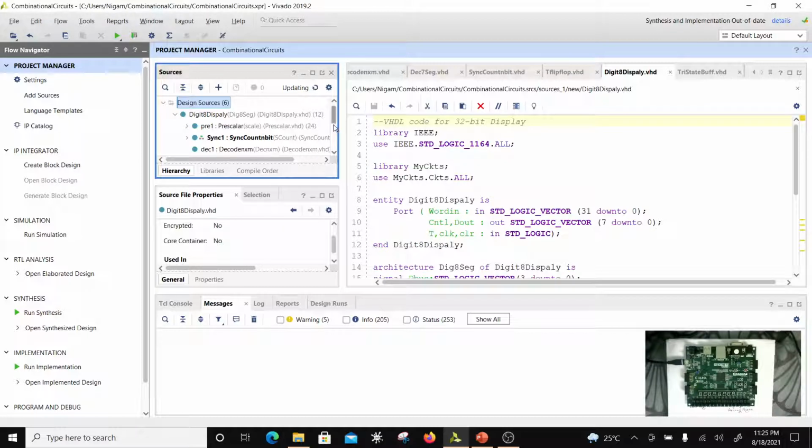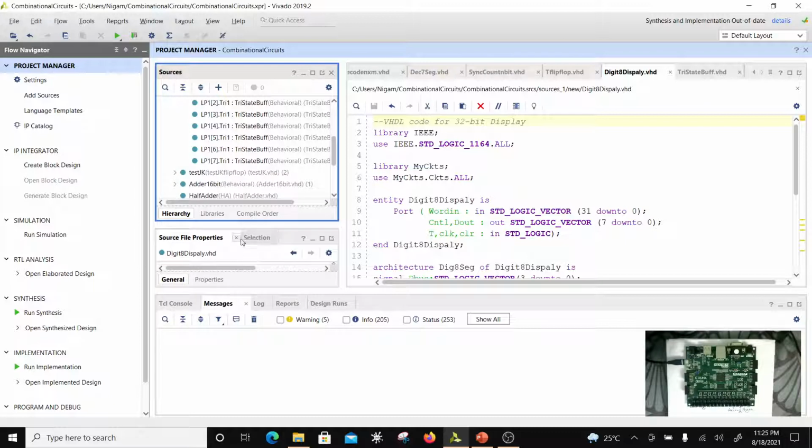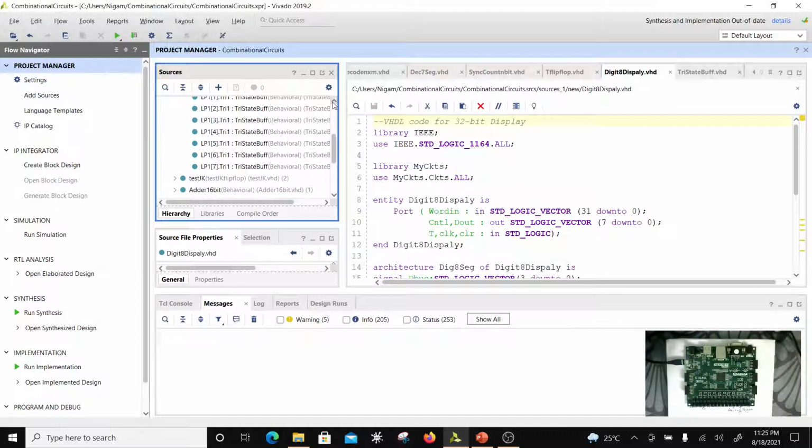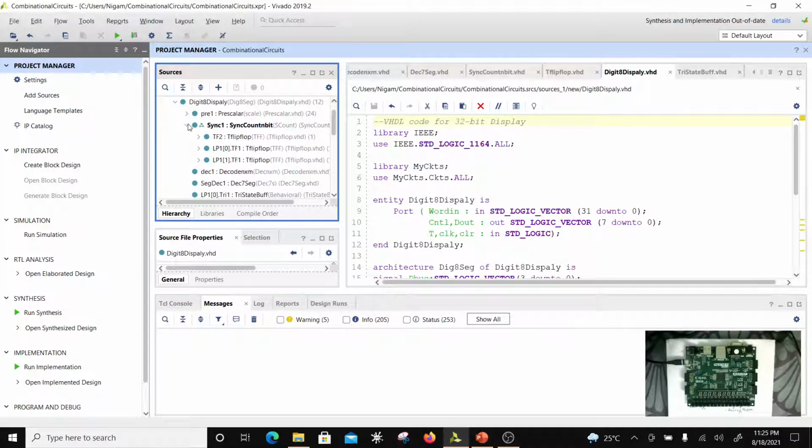Okay, so let's see where this is created. What is it doing? Why is this instantiated out here?